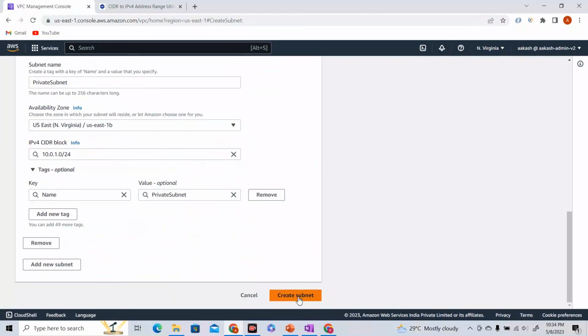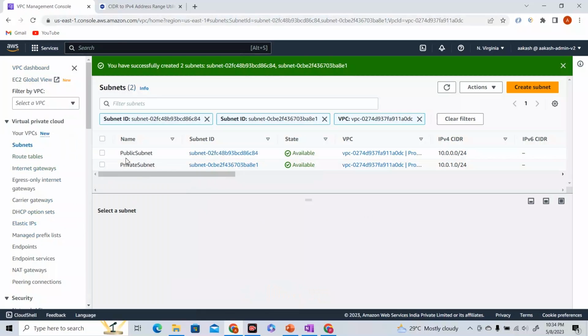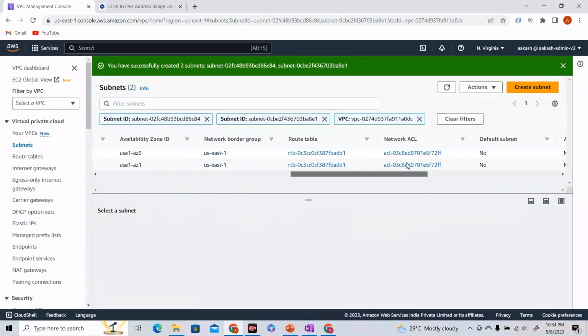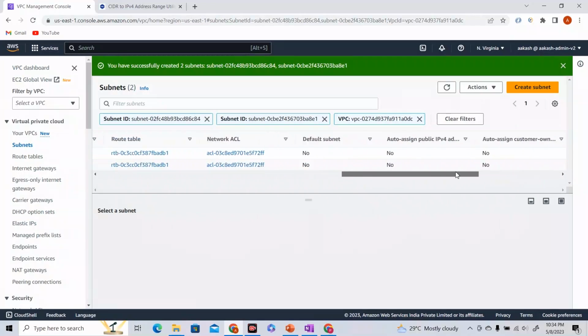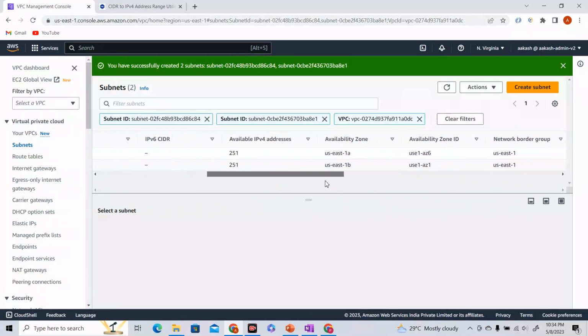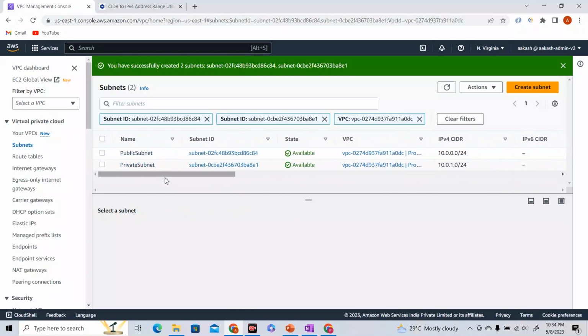we're going to just click on create subnet now. So it should create two subnets. One will be the public subnet, and we're going to create a private subnet over here. Don't worry about the functionalities, guys. We're going to discuss the functionalities and create those functionalities for those subnets later on. Don't worry. And we have successfully created our two subnets. Let us move on to the next topic.